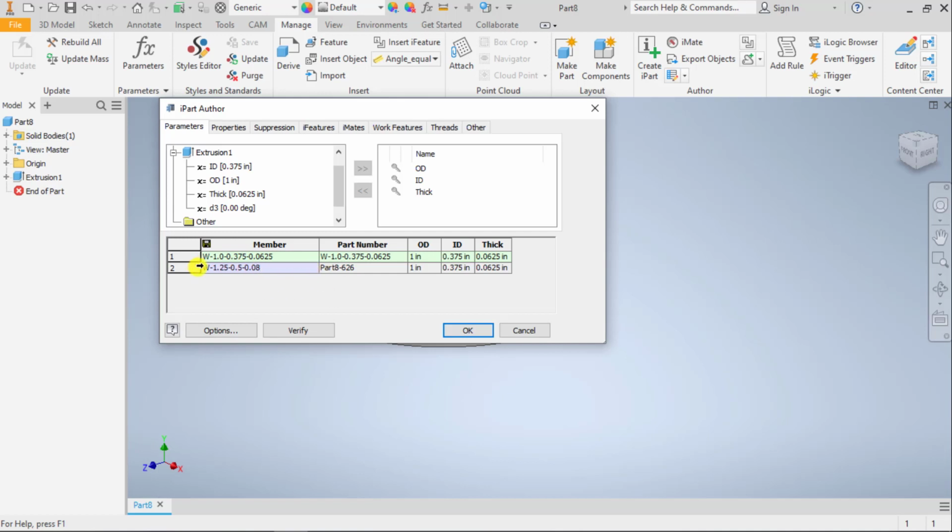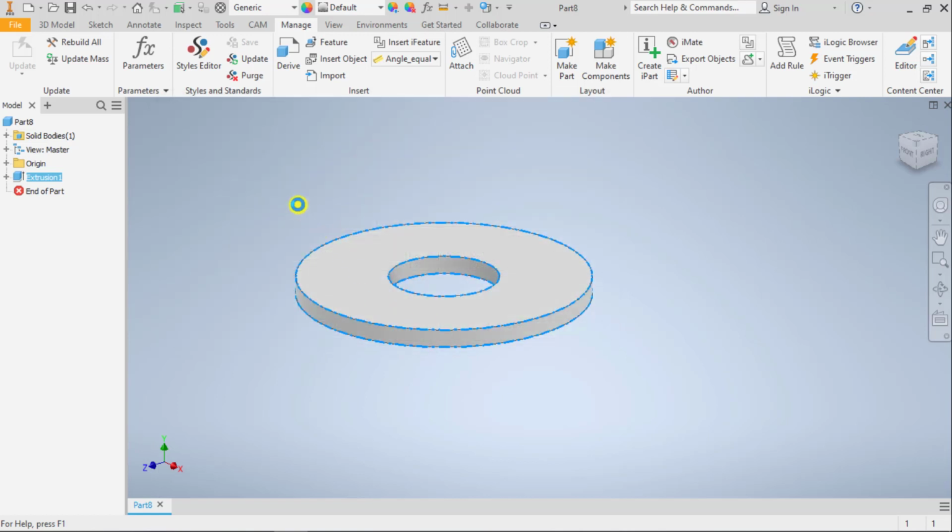Now, these names mean nothing in relation to our parameters as far as Inventor is concerned. So we're using our part number to drive our size, but we have to change the size over here. So 0.5 and then 0.08. Now if we hit OK, we're going to get our spinning circle. Just let it do its thing. Some computers will run it faster than others, so if it's spinning for a little while, just give it a couple of minutes and let it do its thing.